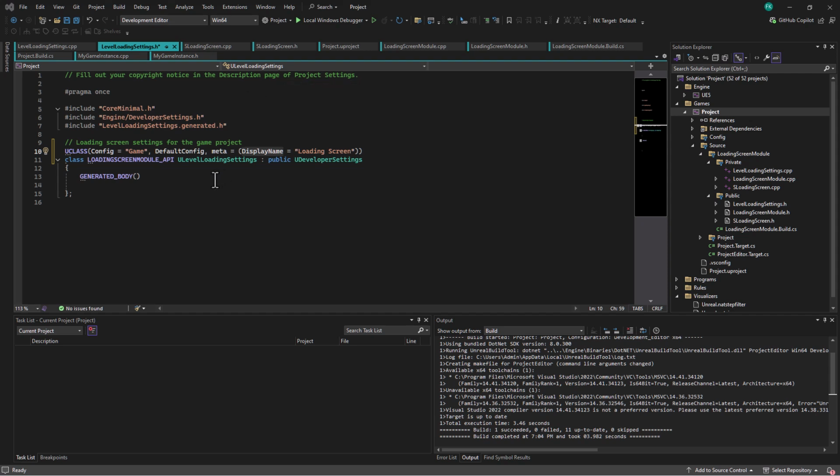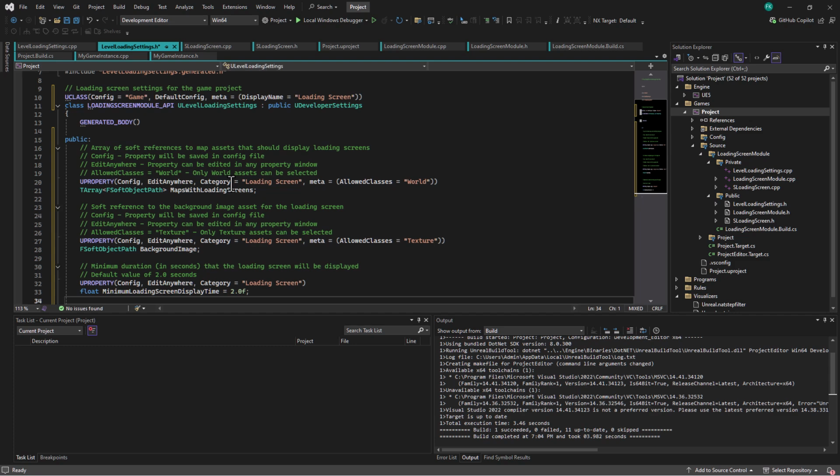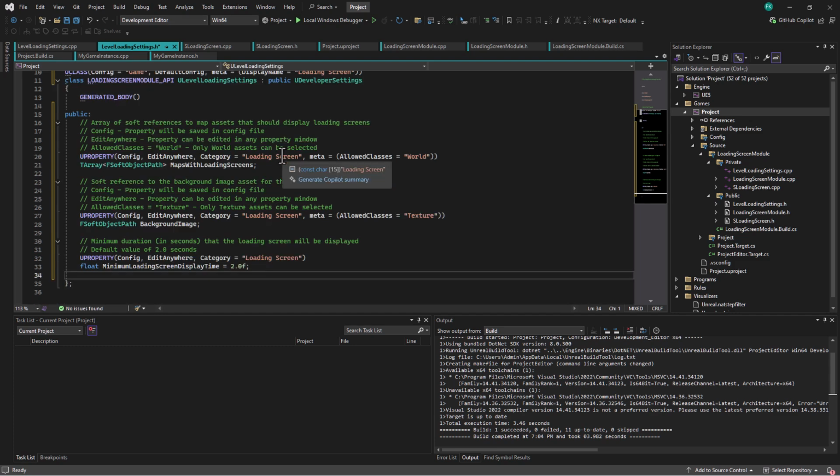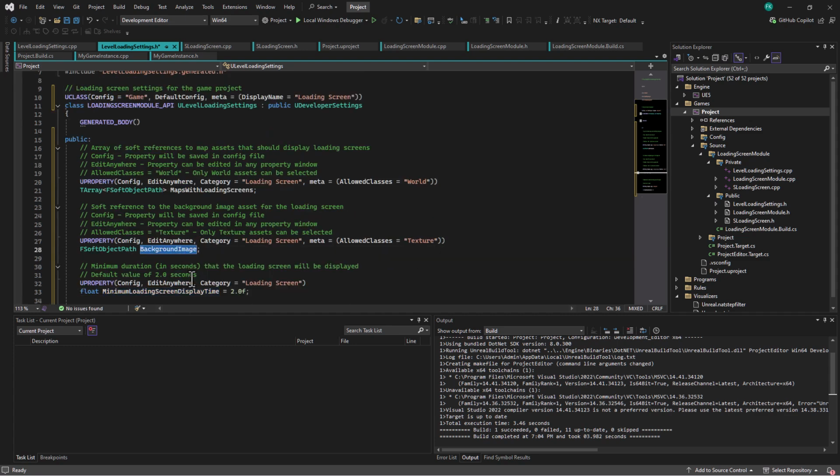To this, we're going to add anything that we want to be able to configure inside the project settings. In our case, we're going to display the minimum loading screen display time, so 2 seconds, or you can change it to 5 or 10 or 1, whatever you want through the project settings. We're also going to display the background image, so we don't have to hard code any references to an image inside code. And only texture types should be allowed in here.